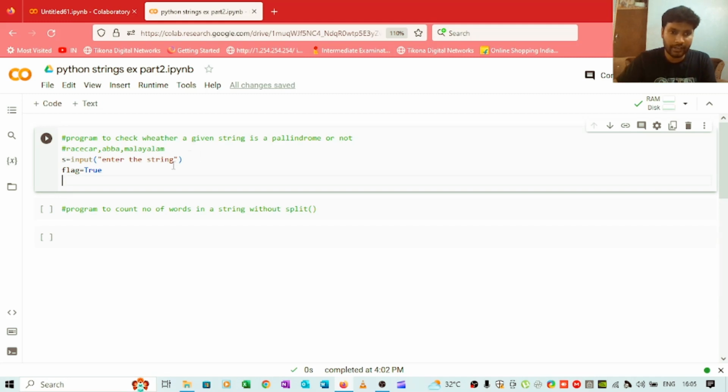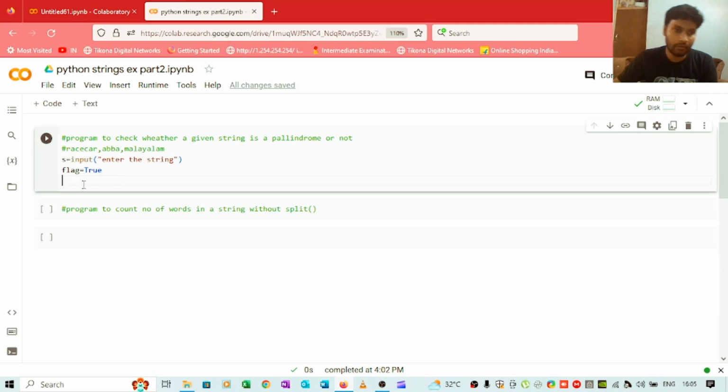Let's say we want to check whether this string is a palindrome or not. What we have to do is check the first character with the last character. If both are equal, and the next ones are equal too, and so on, and the last character is the common one, then we have a palindrome. Otherwise we will print it's not a palindrome.